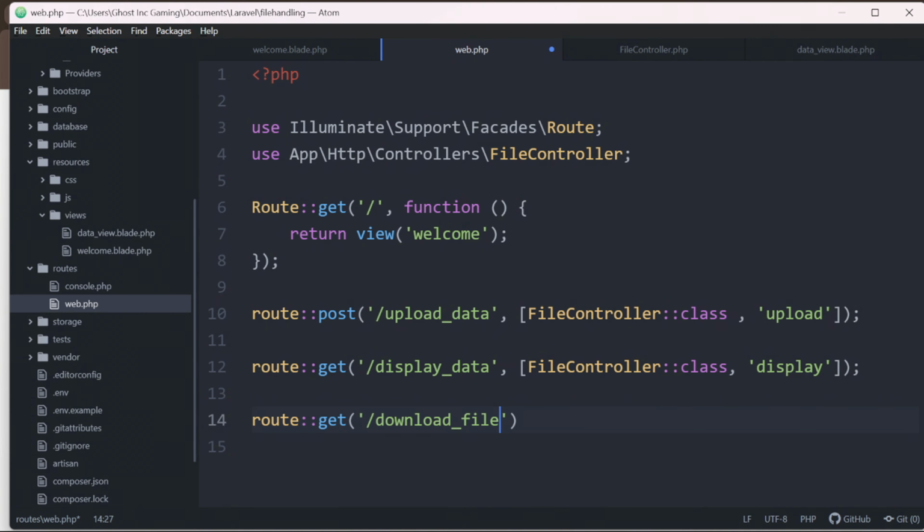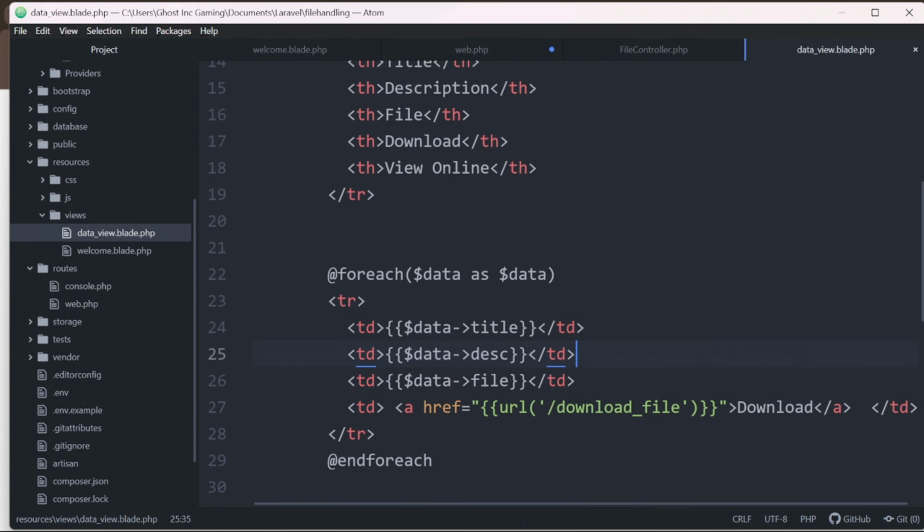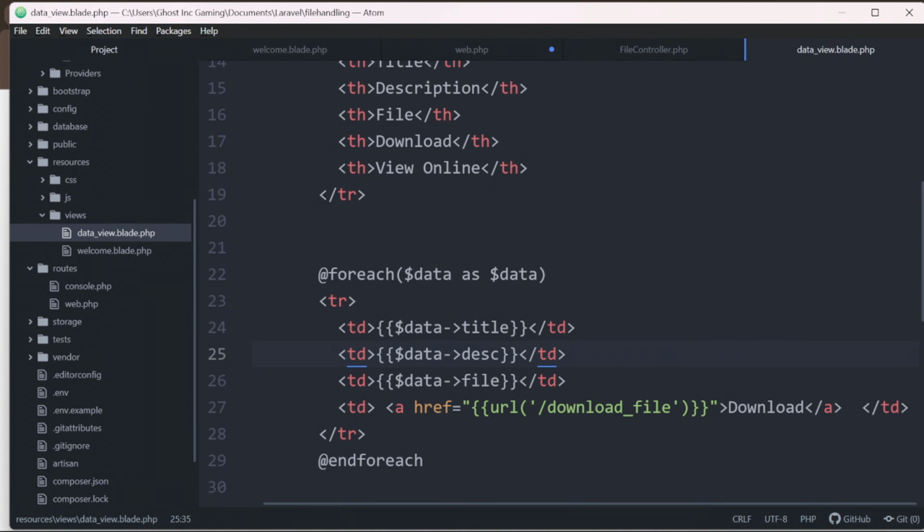But then remember, we are sending a file, so that means within our route we need to specify what is being sent utilizing the what? The primary key. Now if we take a look at where we have our information, which is on the data view, it is sending us a file here, so that means when we are downloading, we also need to specify that, alright, yes, we are downloading a file, but this file came with this specific file name.